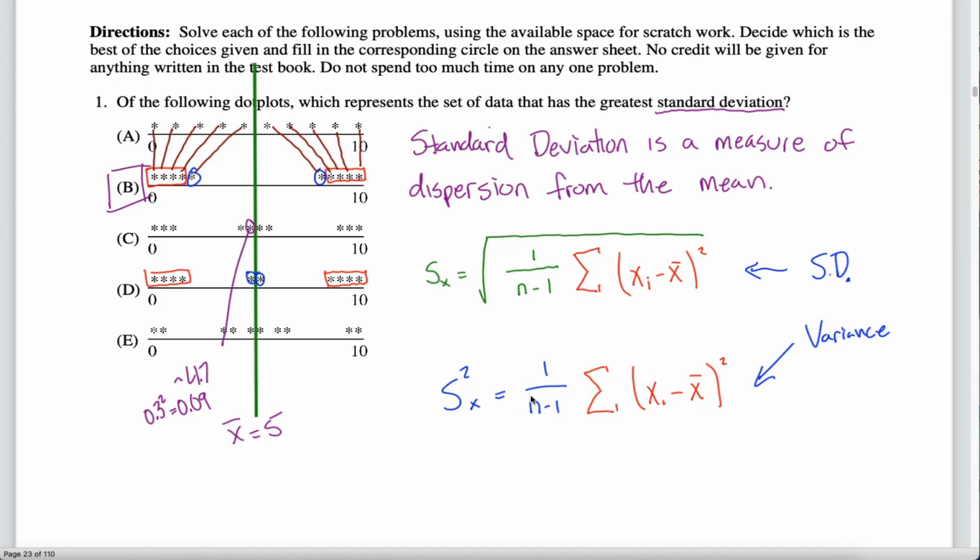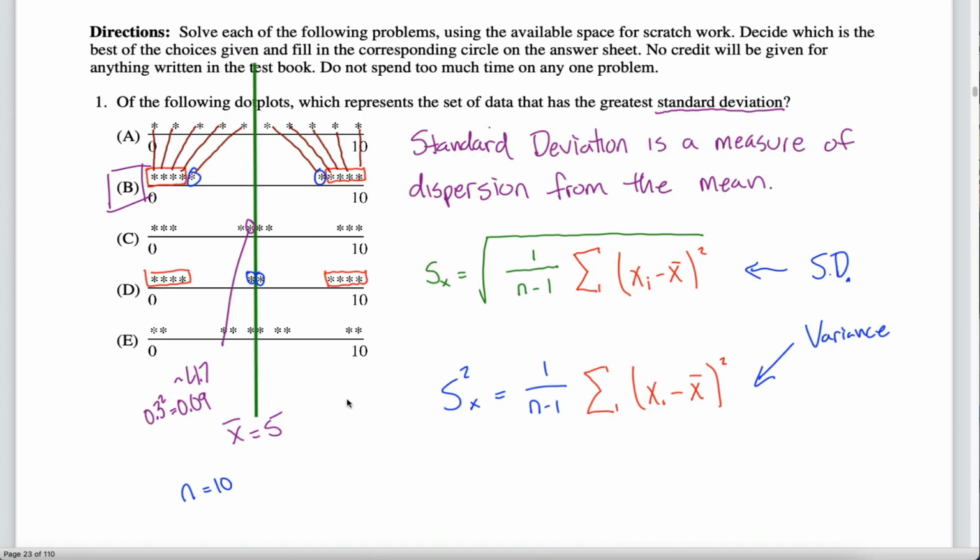With that in mind, let's make the connection between this variance formula and the argument that I made earlier, claiming that data set B had the largest standard deviation. The first thing to note is that in each of these data sets, there's exactly 10 observations. That is, n equals 10 in each of the 5 different cases. By the way, there'll only be 4 cases if you take this exam after 2027 when they make the revisions.